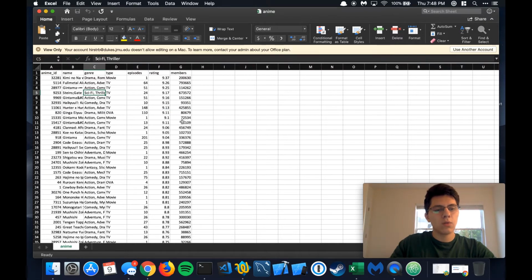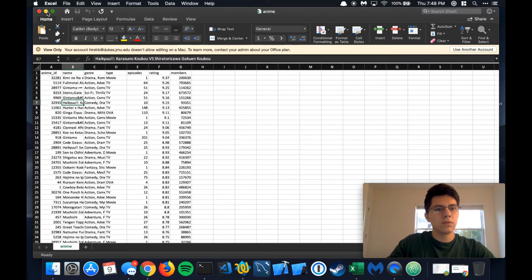This file is going to have all of the CSV data that we're going to upload into MySql. However, there is one problem with that. We don't want to add this genre column into the anime table. That's something we're going to do later on. And this name column right here has some commas in it. So when we go to import it into MySql, it's not going to parse correctly in the database, and it's going to create extra columns, and it's going to mess everything up. It's going to offset by however many columns are in that name column right here in our CSV.